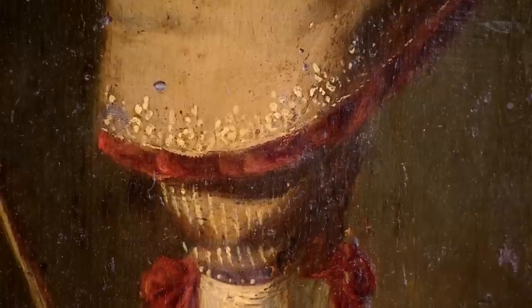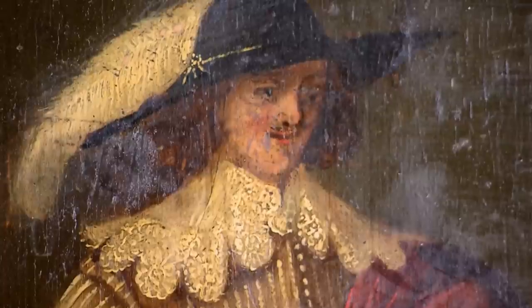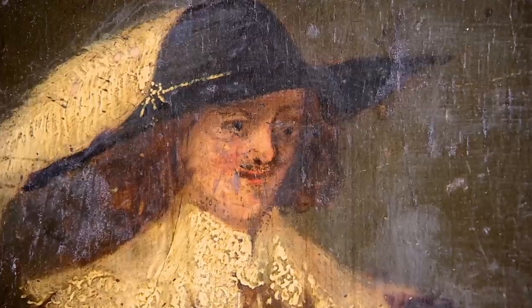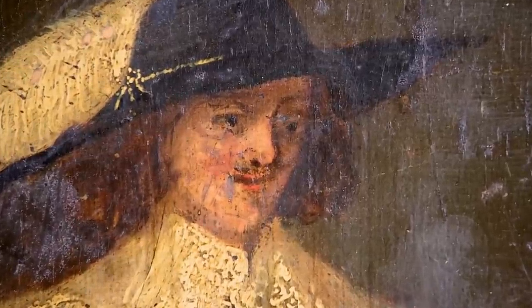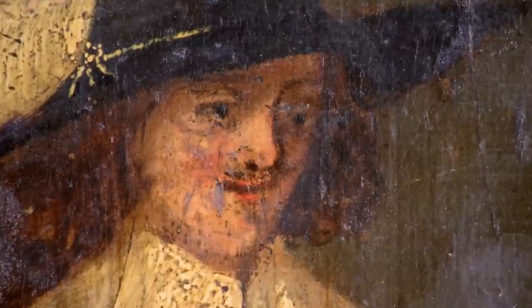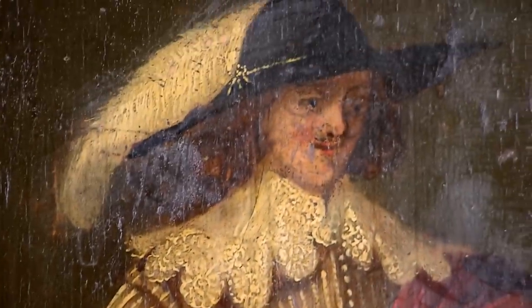Right. It hasn't been got at. It's the sort of condition that picture dealers love to buy things in, because you know they haven't been mucked around. We have a board here, which we all feel fairly certain is late 17th century. Now, the question is this. Is this all from the period, or was this board used at a later time in the 19th century for someone to put this character on it to try and deceive you and make you believe that it was all done in the late 17th century? What does your experience tell you?